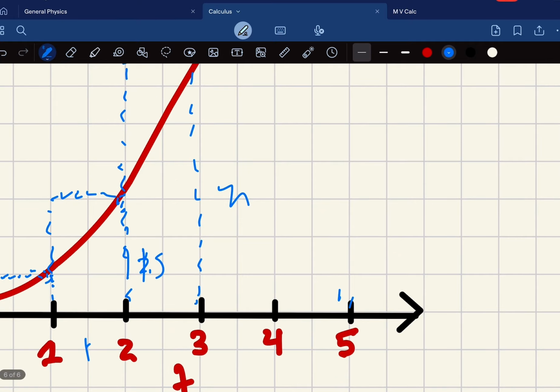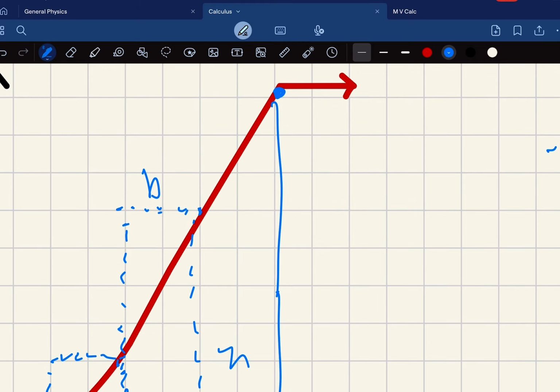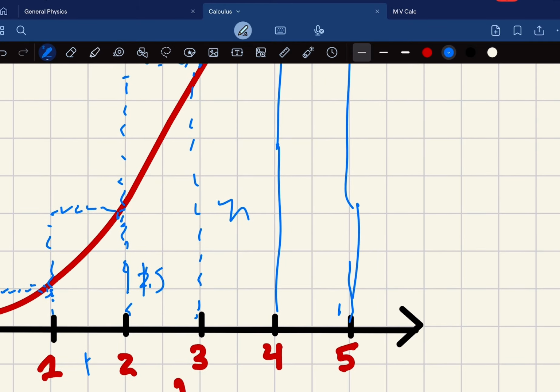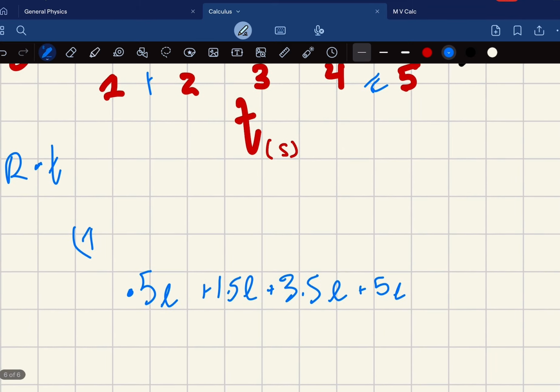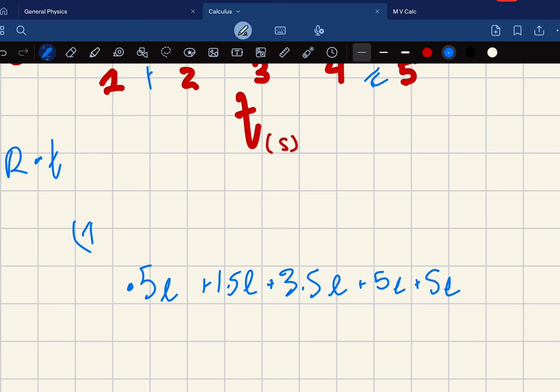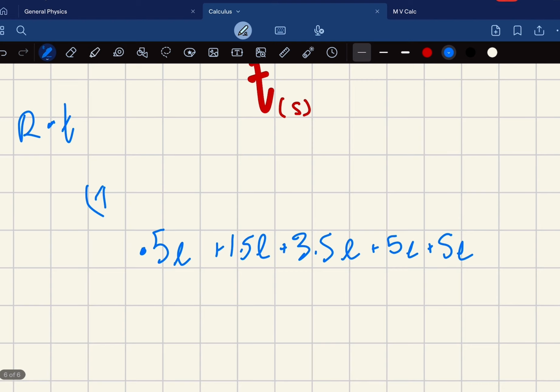And then for 5 seconds, it is a rectangle. This is actually not an approximation. This certain rectangle right here is just exactly equal to 1 second times the 5 liters per second. So this is plus 5 liters again. Now, adding all these up, we get our approximate area under the curve. However, this is not exact. As you could see at the top, there is extra area, so this is an over-approximation.